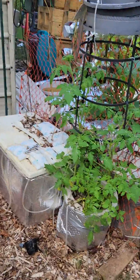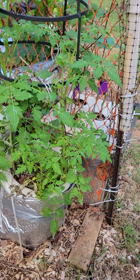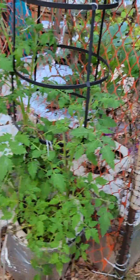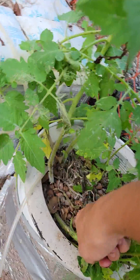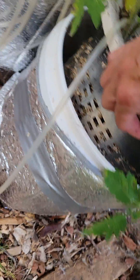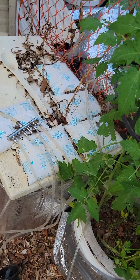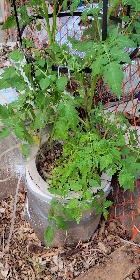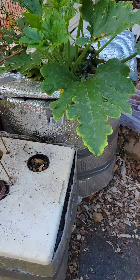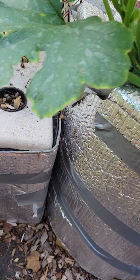Another style of hydroponics that is very inexpensive is to just use containers. This is actually just a five-gallon bucket — a tomato plant died in it, but some tomatoes fell off and just started growing on their own, so these are brand new baby tomato plants. I'll move these into my greenhouse for winter. The bucket has water in it along with an aerator like you'd put in a fish tank. It provides oxygen to the roots, and then you add nutrients to that water — oxygen and nutrients are your two key things.